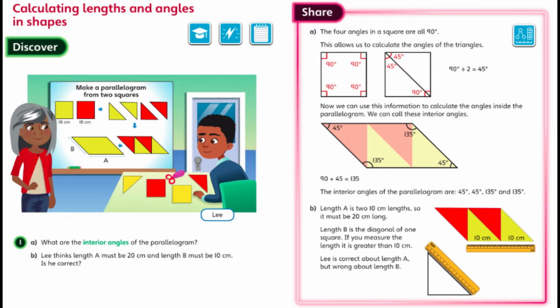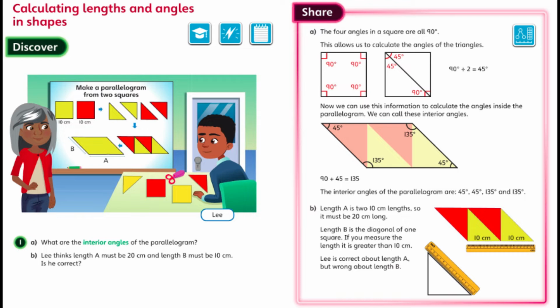So if we look at the shape, the parallelogram, specifically the one that's all yellow and has B along the side and A along the bottom, we can start thinking about what those angles measure. Now we could whip out a protractor and actually measure them. Or we could reason on how the two squares from the beginning were split up into triangles to form this parallelogram. Let's try that. Let's go back to the squares and start thinking about the angles in those squares.